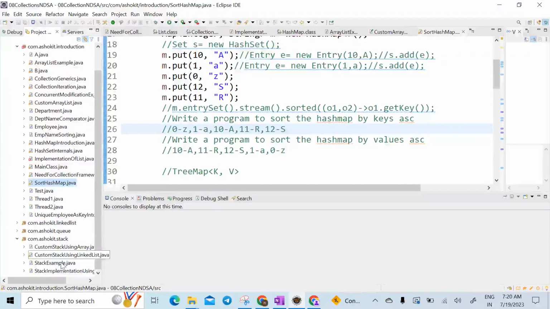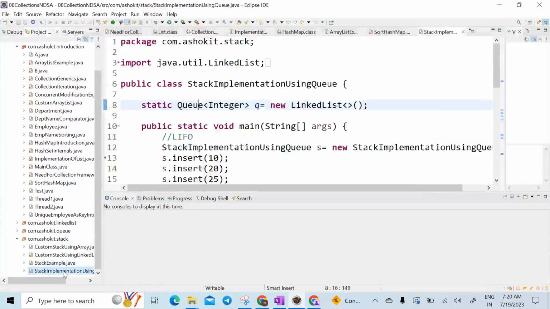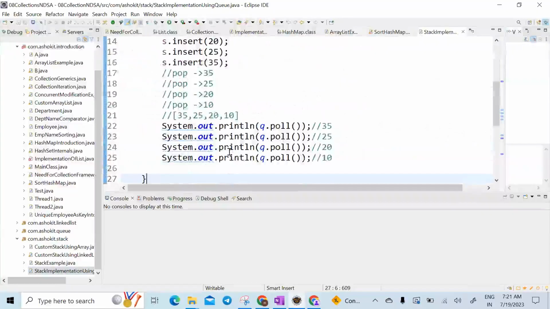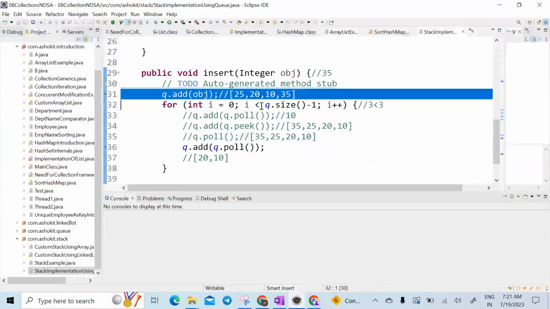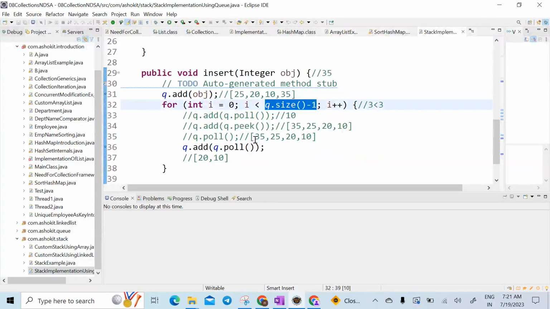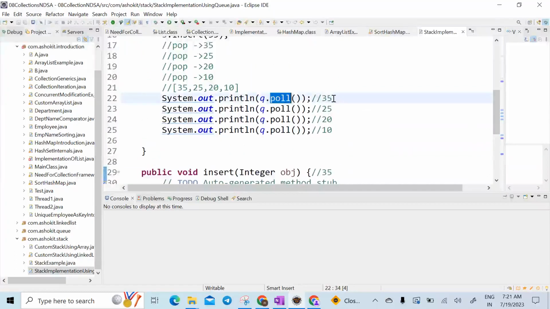So you need to create a queue data structure inside a stack. And pop and add. First you need to add the element. Add the element to the queue, and then from 0th element until the size of the queue, you have to poll the element and add the element, so that you are rearranging the elements which follows the last in first out order. And then whenever you do the poll method, it gives you the last in first out behavior, correct?